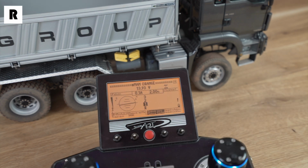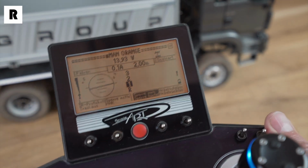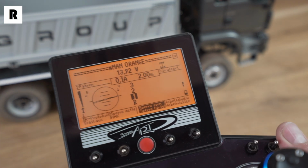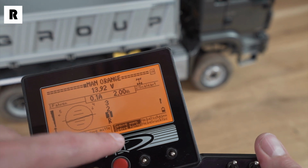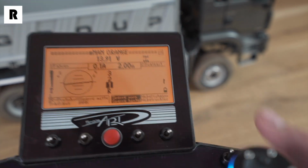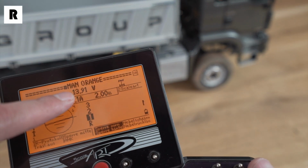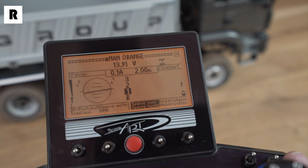So what else can you see on the display? This is the infrared interface, how it works if you have a trailer behind the truck. We can change the interface depending on what kind of trailer you are using. These, Sperre Mitte, Sperre vorn, Sperre hinten, are the so-called differential locks. I'll show you later. These are lights. This is how much power is used now, 0.1 ampere. This is how much power is in the battery, 13.9 volts. So it means it's quite full.